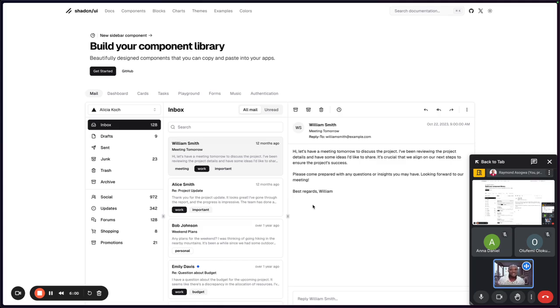But a design system like Shasien doesn't have an official Figma UI kit. There are others that people have created themselves.